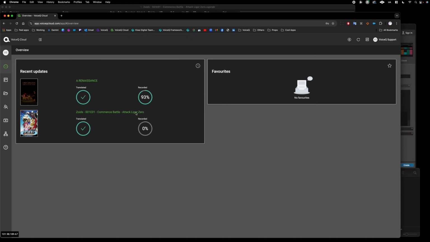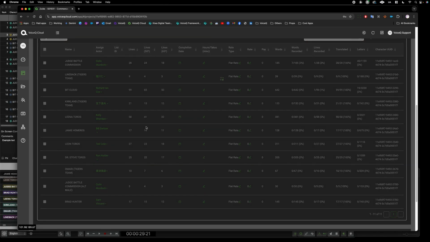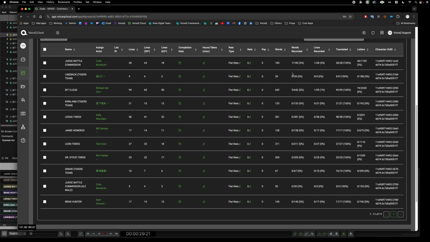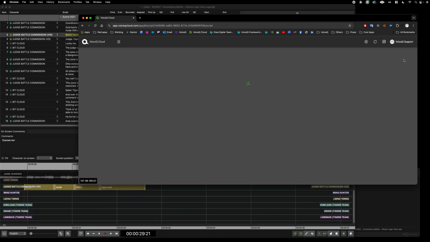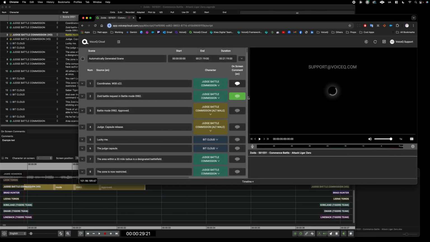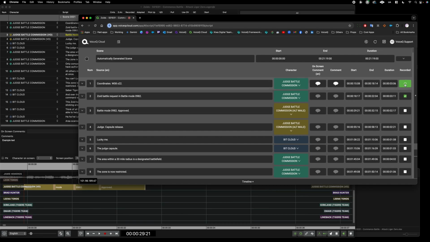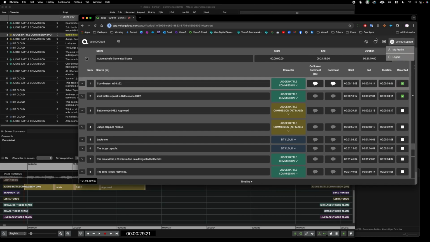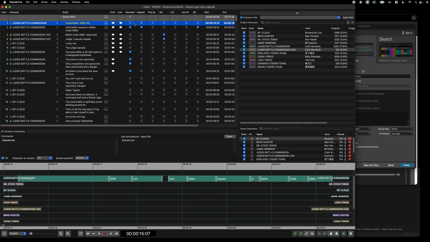So we're just going to load up this project in cloud. I've just logged in. As you can see, here's the project and here's all the data. You can see what's been recorded and what hasn't. What we're going to do is go into script. Let's make a real subtle change to this. We're just going to close this video window down, and tick the line as recorded. So essentially, we've just ticked line 1 as recorded. So we're just going to clear this out. And then on the VoiceQ native one, we're actually going to untick it.